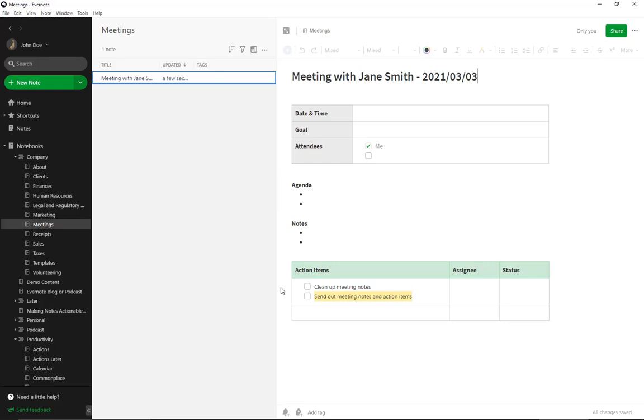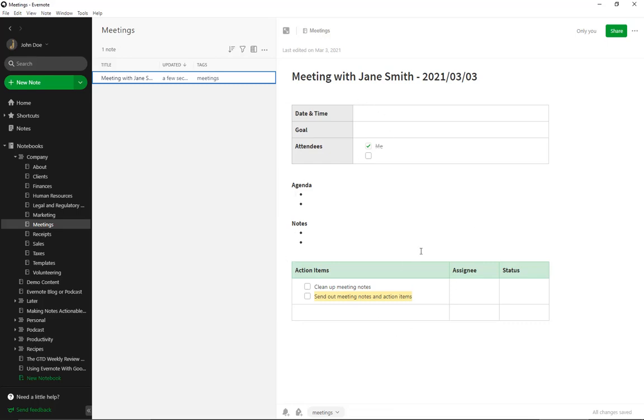I'm also going to decide to tag this note meetings. So I'm just going to create a new tag called meetings. And now any of my meetings are going to be tagged meetings, and company meeting notes are going to go into my company meetings notebook. Because I can have other meetings. Say that I have a meeting with my doctor, I want to place that into the meetings notebook inside of my health notebook, but I'm also going to tag it meetings so that I'm able to see it.